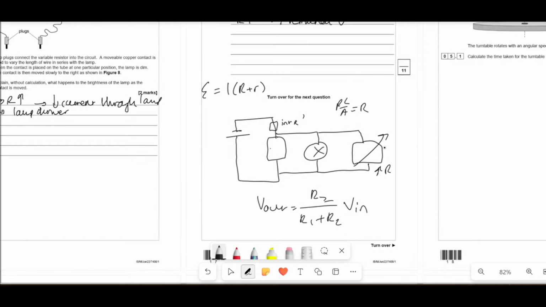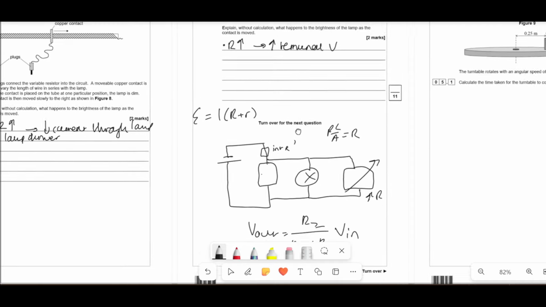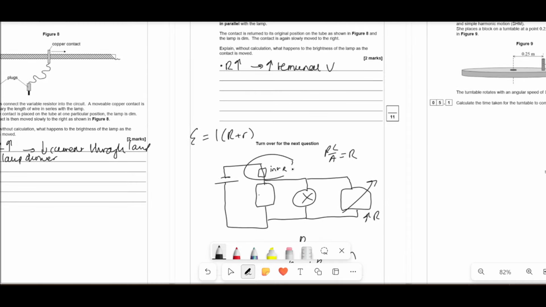Because otherwise, if it was that this increased and that also changed, or that decreased, then that means we'd have differences in the numbers of the EMF, the voltage in as well. So there's only a fixed amount it possibly can. So the only explanation to satisfy this is that the voltage around that must be lower. So then it must mean that the voltage or the PD across the internal resistance must be lower. So if the terminal voltage is higher, that means that the lamp is brighter. They're not really asking you to talk about loss volts and stuff like that. It's just appreciating that this is technically a big potential divider, and this makes it now higher. So the voltage out here is bigger and the voltage is less there. That's how I kind of think of it, and that's what you should recognize.